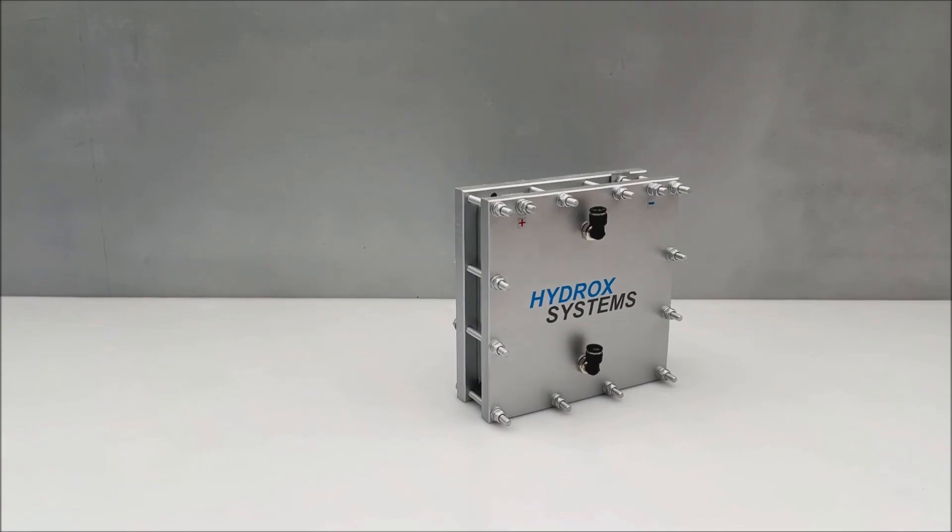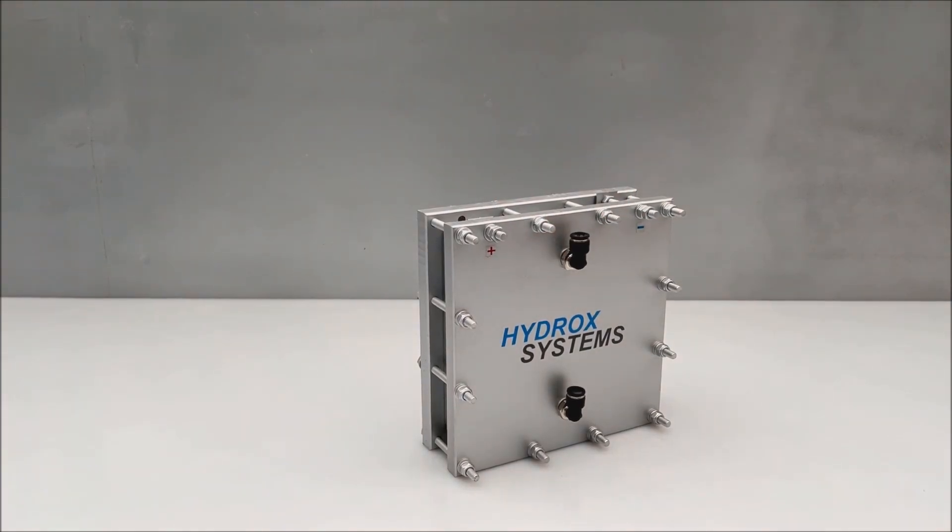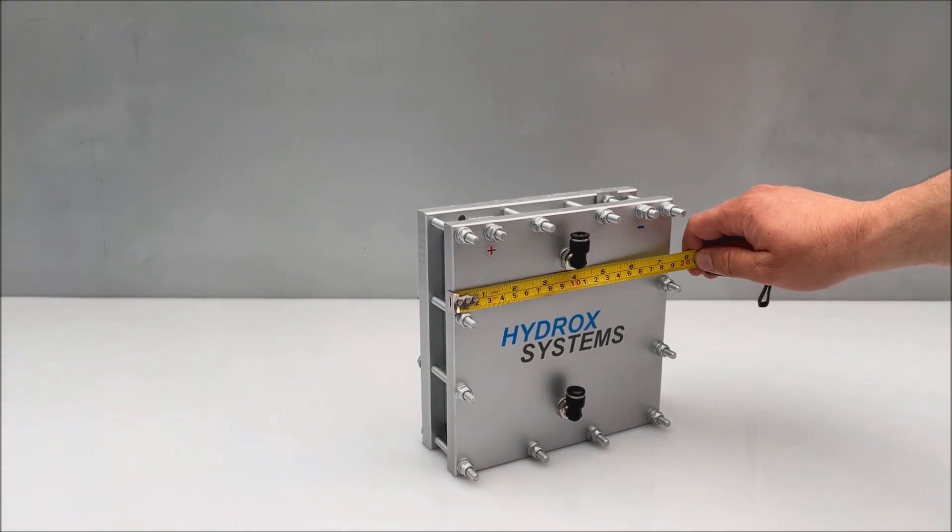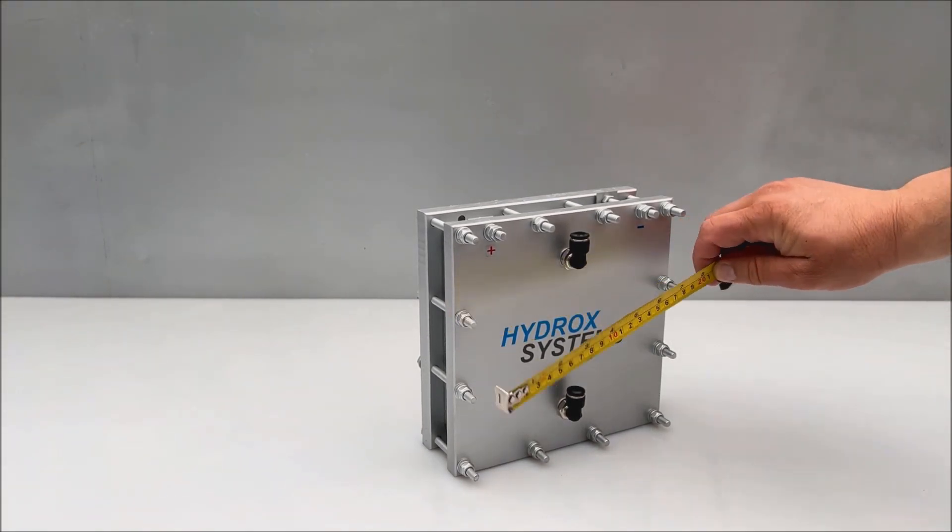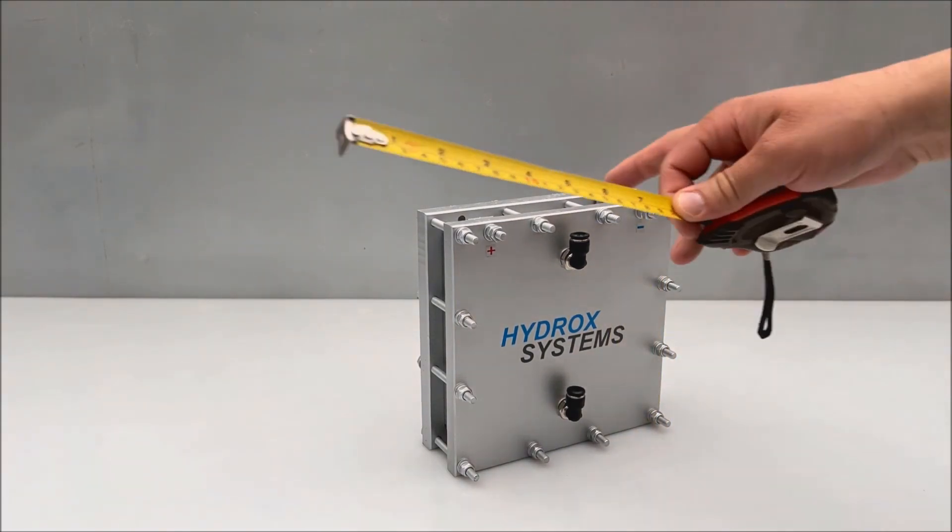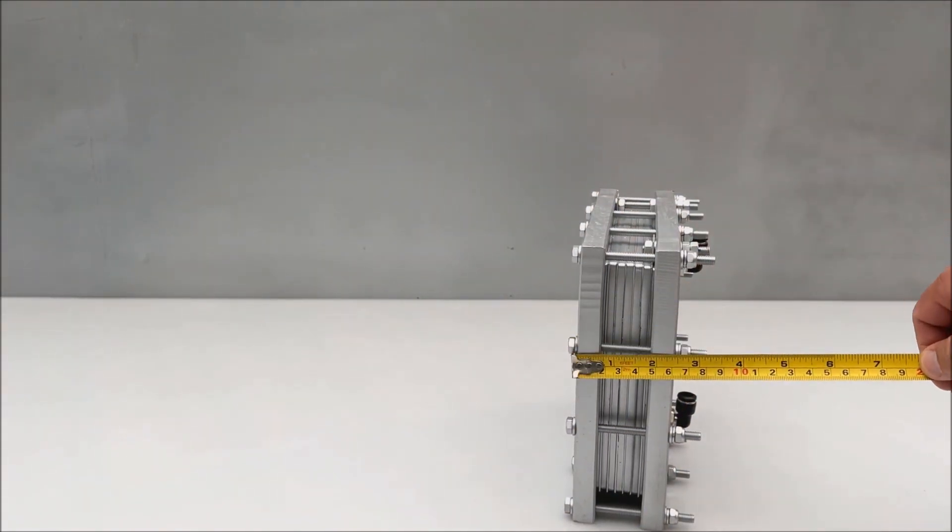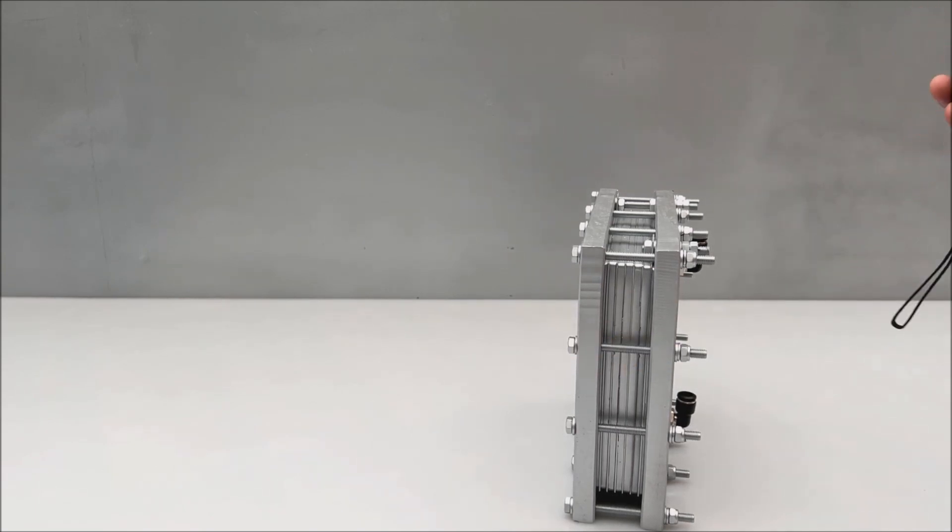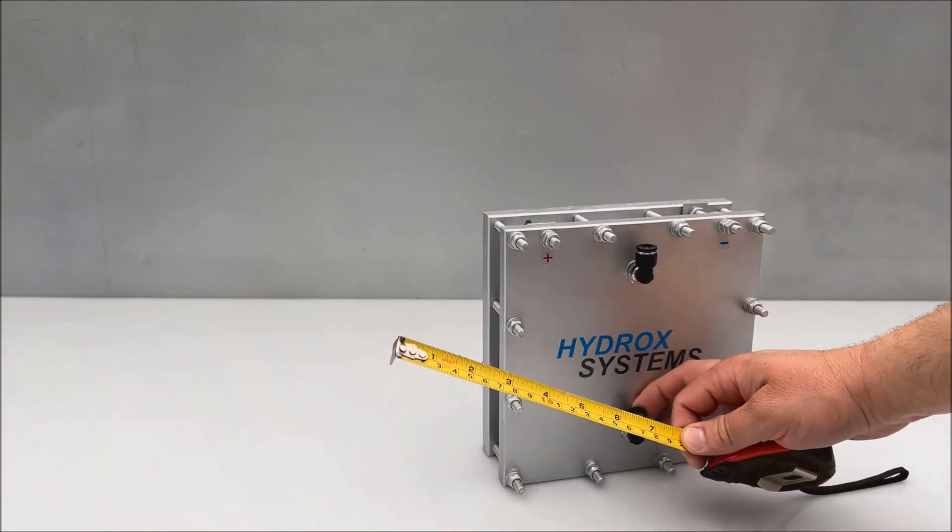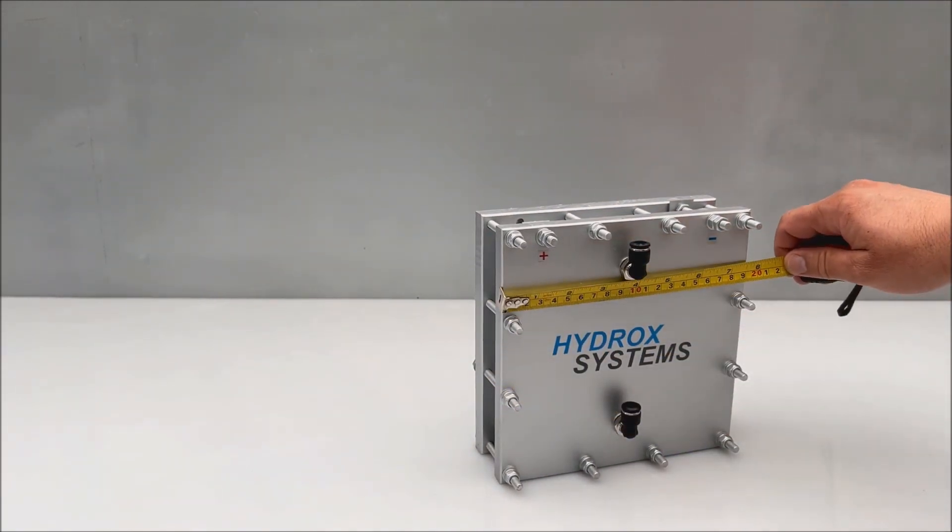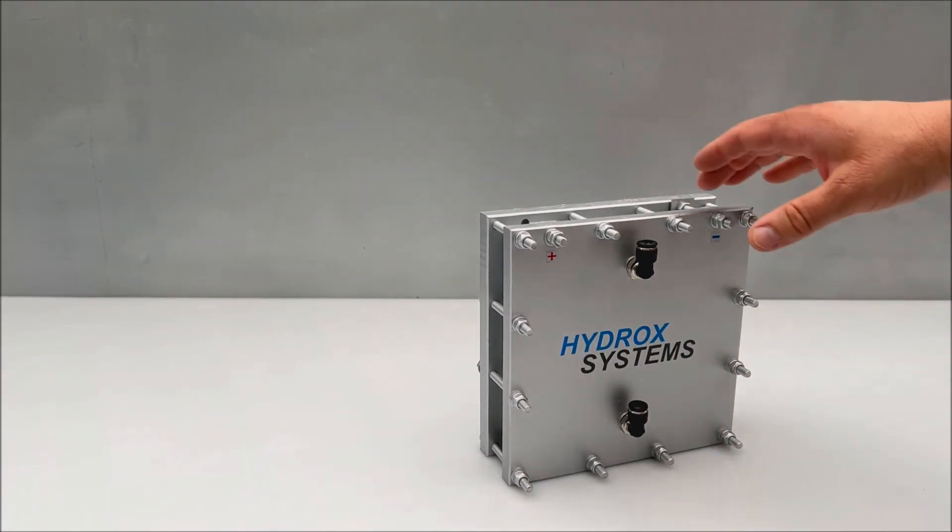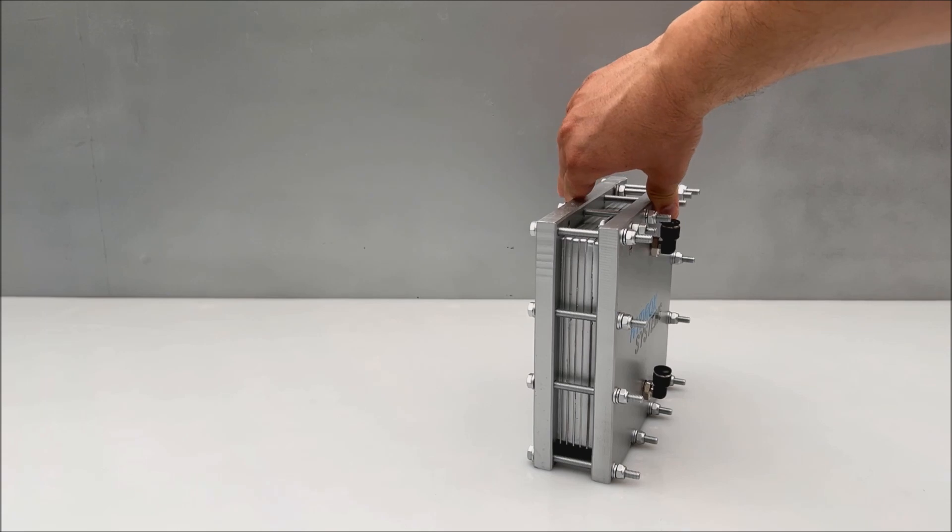This is HS2000 dry cell, which is almost the same size as HS4000 because the thickness is smaller. The size here is 190 millimeters by 190 millimeters and the thickness with the boat is 85 millimeters or 3.5 inches. The other size is 7.5 inch by 7.5 inch.